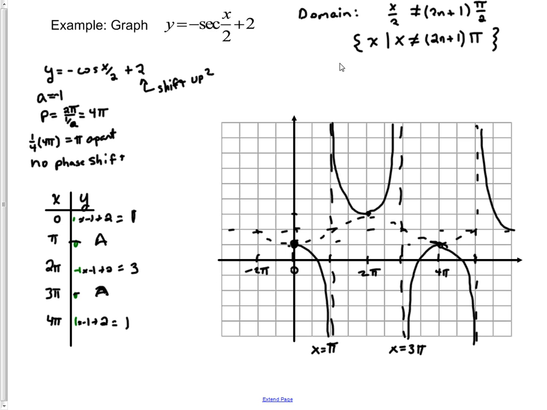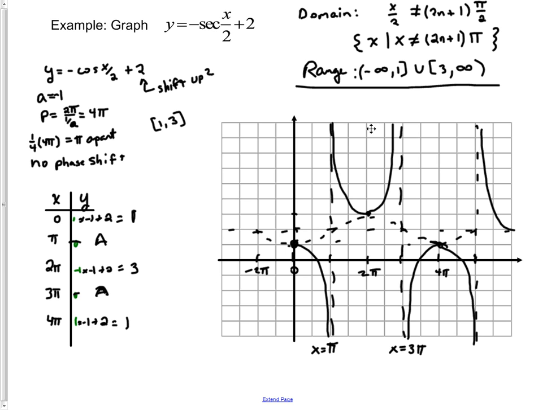All right. How about our range? Well, the other thing that changes here is that on the basis of that vertical shift, right, if we were drawing a cosine function, cosine would be between 1 and 3. For cosine, that would be its range. But since we're dealing with secant, the range then will be limited by the 1 and the 3 as well, but it'll go negative infinity to 1. It will include 1. Union with the set from 3 to infinity this time. Right? So a vertical shift helps change that range value that we're looking for.